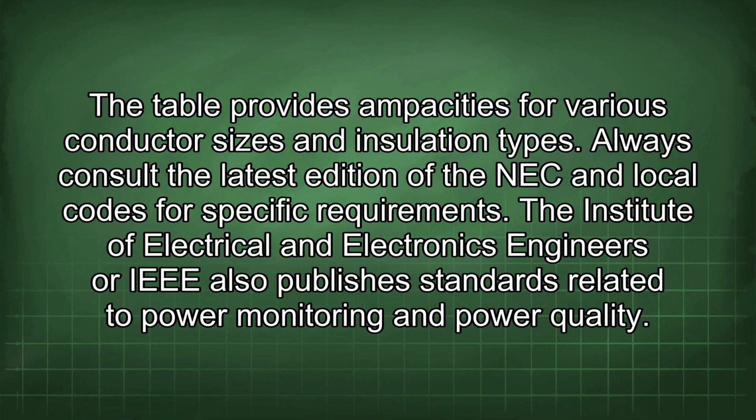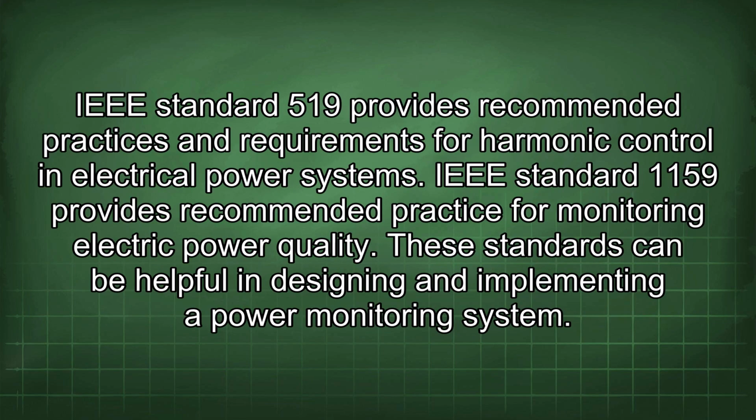The Institute of Electrical and Electronics Engineers, or IEEE, also publishes standards related to power monitoring and power quality. IEEE Standard 519 provides recommended practices and requirements for harmonic control in electrical power systems. IEEE Standard 1159 provides recommended practice for monitoring electric power quality. These standards can be helpful in designing and implementing a power monitoring system.